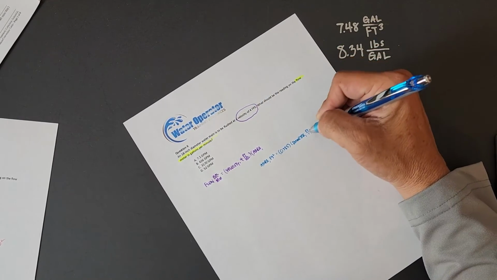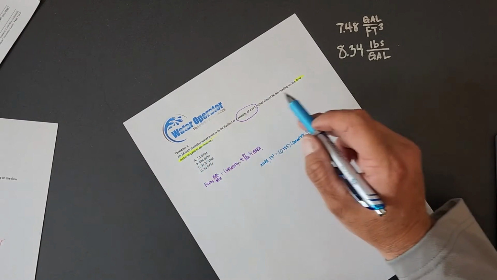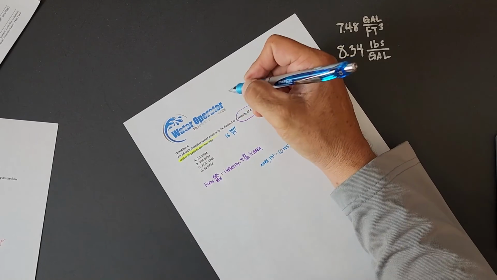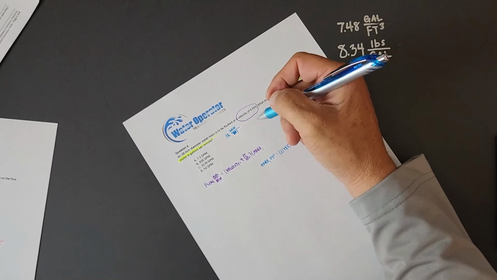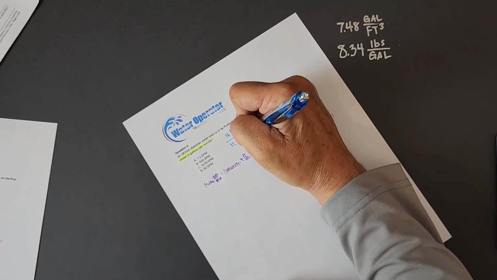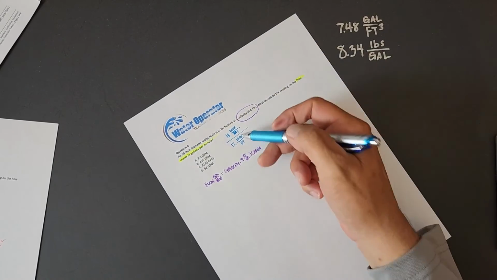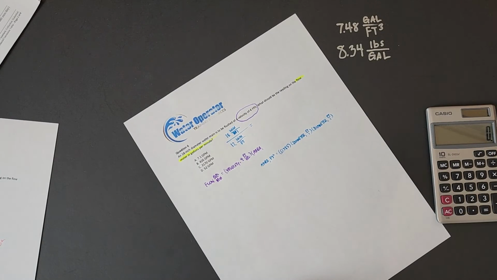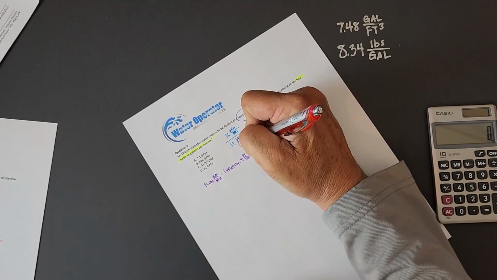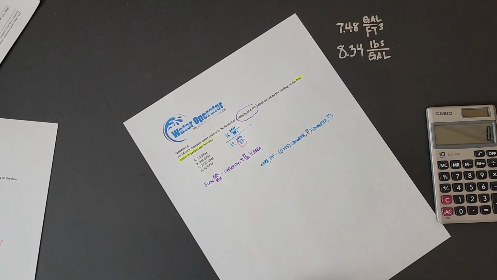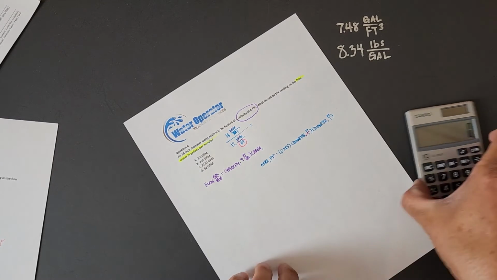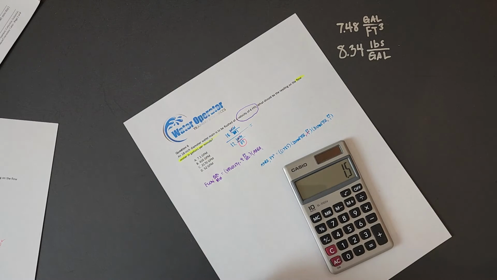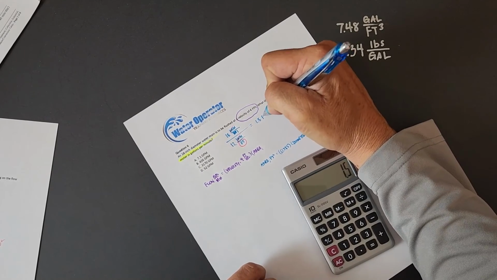So to get square feet, I need to convert an 18-inch diameter to feet. I'll do that by writing 18 inch over 1, divided by 12 inch per foot. This is a true statement. There's 12 inches in a foot. Now, I know this is going to be correct because I can cross cancel out this inch and this inch. I'm left with feet, which is the unit of measure I'm looking for. So if I take 18 divided by 12, that's going to give me 1.5 feet.